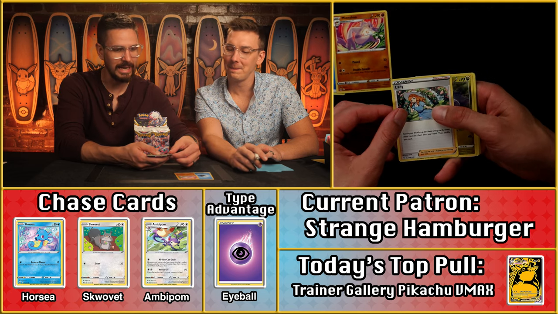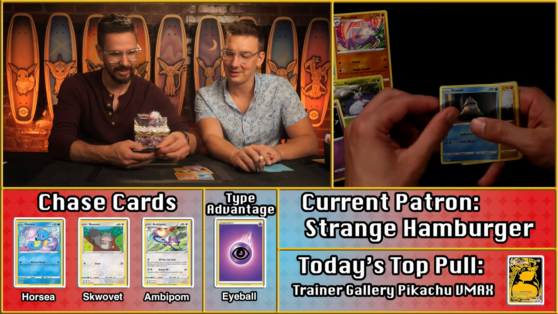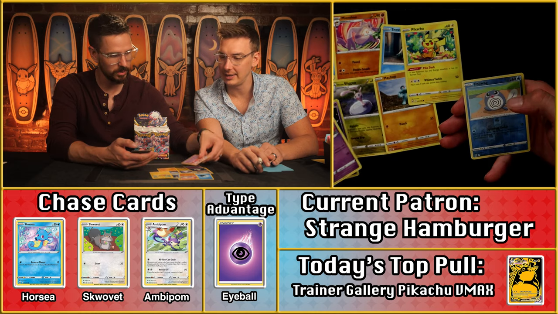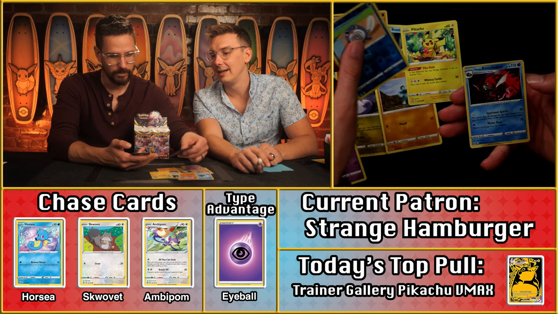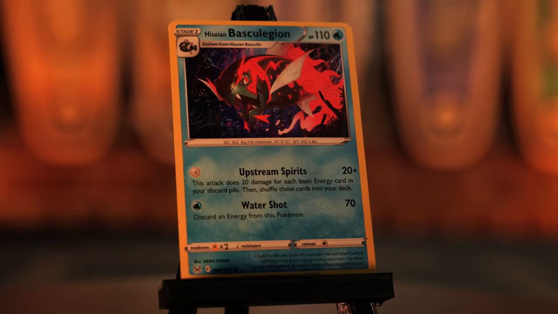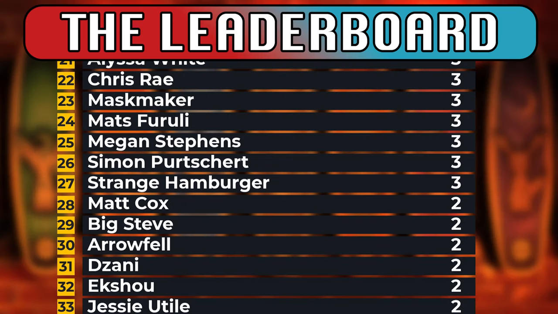Lady. Now that's a little lazy. It does feel like it, doesn't it? Okay, there's a point. There's a 3 point on the Zoroa. The Machop, the Pikachu, the Jinx will give us a point. And the Basculegion. All right, so it's going to be a 3 point pack, it looks like, for Strange Hamburger. Still tied for first place in this box.